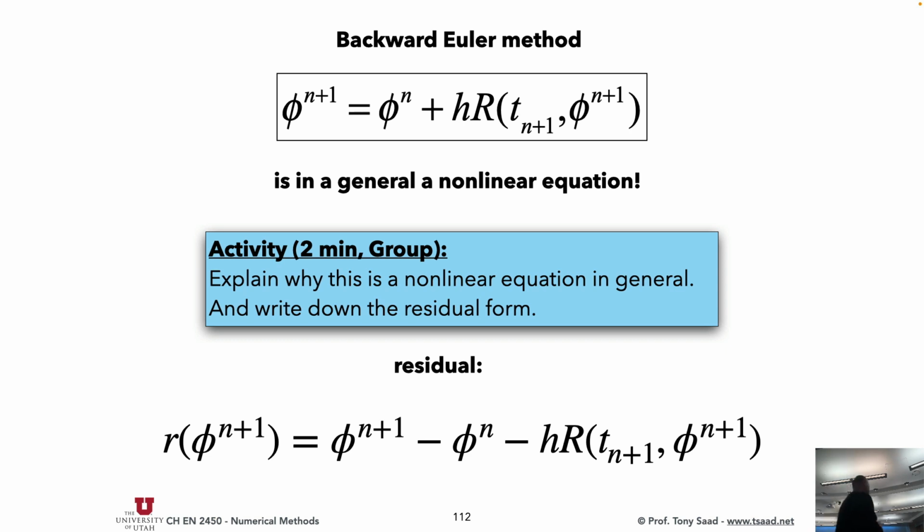How many unknowns did you have in that? Just one? What do you mean? You know when you have a residual equation, if you have two unknowns, you need two equations. Yeah. So if you have a system of nonlinear ODEs, you would have a system of nonlinear equations here. So this equation alone only has one. Yeah, that's for a single ODE, right? Because we didn't learn how to do by hand a system of nonlinear equations, so I will not show that. But once we hit boundary value problems, we actually did a system of nonlinear ODEs with the heat transfer problem. We're going to revisit it again.